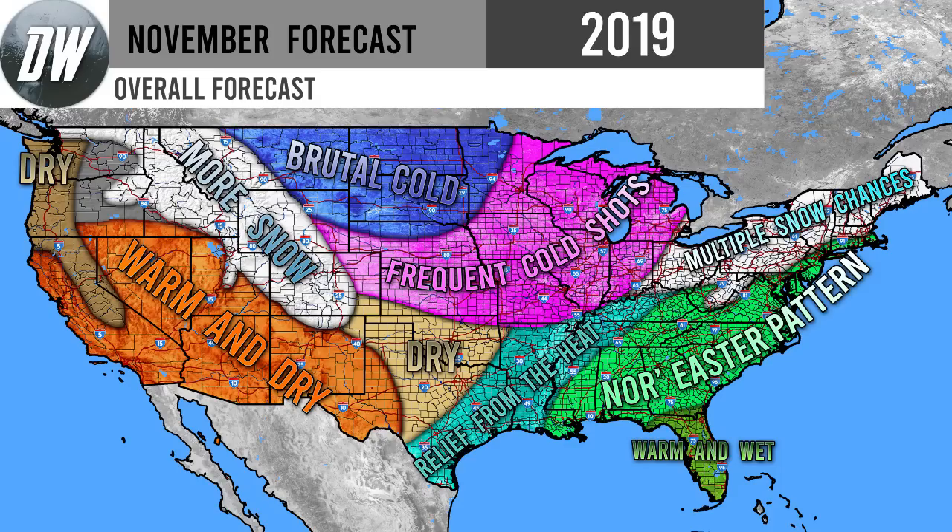For that tan area in Texas and Oklahoma, we're expecting dry conditions for the most part but close to average, so not a lot to note. Brutal cold is expected for those dark blue regions — Montana, Wyoming, the Dakotas, and a little bit of Minnesota and Nebraska — where arctic air is entering and it's going to be very unseasonably cold. I don't often break out the third shade of blue, so it takes a lot for me to do that — it's going to be very potent cold, and I have pretty high confidence that most of November will be brutally unseasonably cold for these regions.